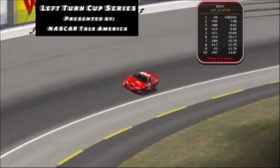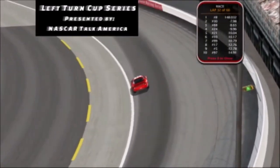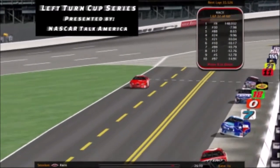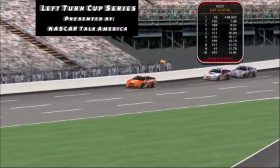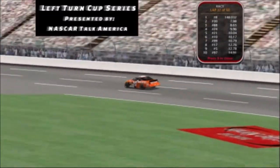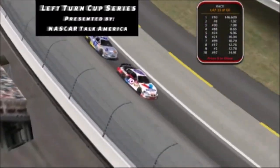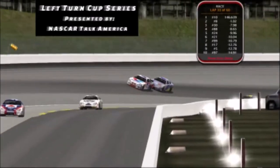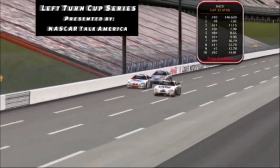So we'll see how much longer Dale holds out. And I think he's coming down this time. Yes, he is. Down comes Dale Jr. And that will put, let's see, Tony Stewart for position. Sorry, I gotta actually just wait till this happens. Forget about that. Looks like the 10 is now your leader. The 10 of Johnny Benson. This is about the first time we've seen him all season long. He is your current leader. I'm assuming it's only a matter of time before he pits as well. He's decided to stay out a couple extra laps, I guess.